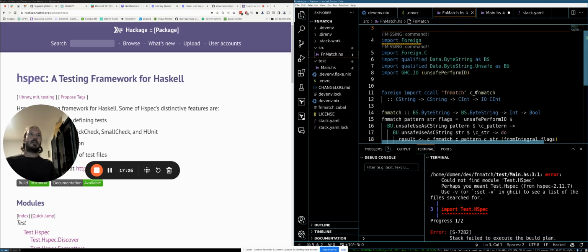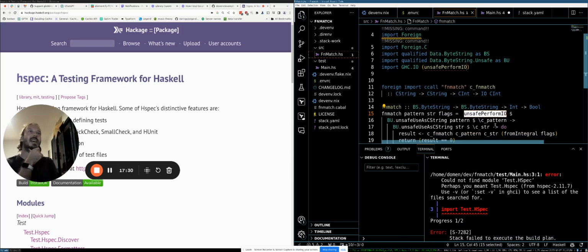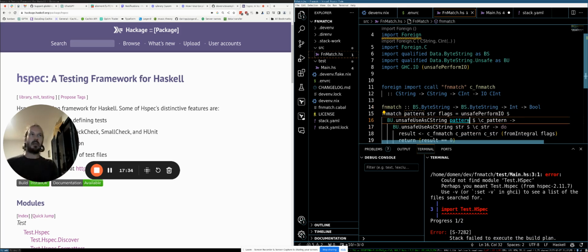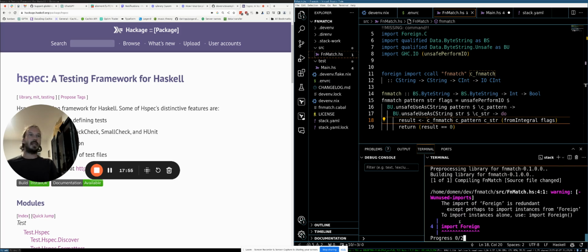Right. So this is like the ultimate escape hatch in Haskell. If you have a function that does IO, you can kind of cheat and tell it not to. It's very typical to use it when you grab C functions because you need to do IO to perform a bunch of stuff, but then the actual function doesn't do any IO. So, all right, let's run the test again and see if it fails.